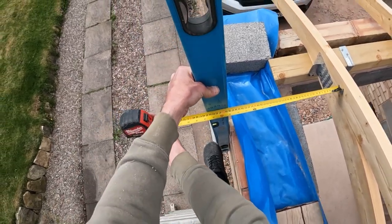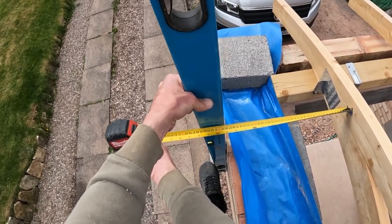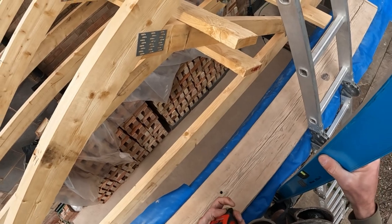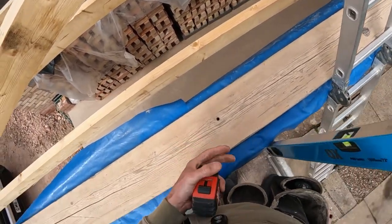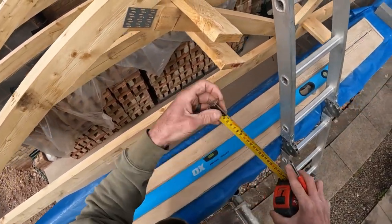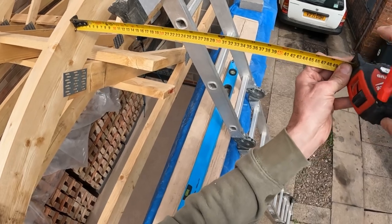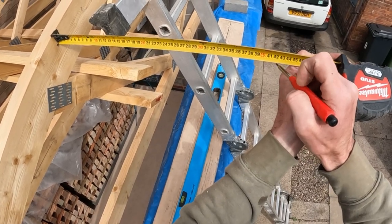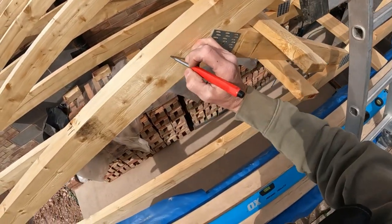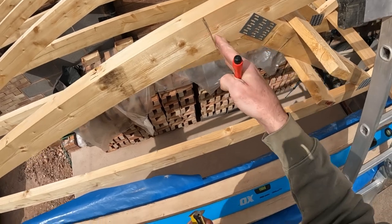Inside brickwork. Get myself a bit level. About there. Yeah, 385. And I just spoke to the customer, and what we've agreed is we're going to put these noggins on, if you want to call them that, or the ladder frame timbers. We're just going to come over a little bit, so we're going to get to 420, because what we want to do in effect is, if you imagine that's the end of the timber I'm going to put on, that's going to stick out here.